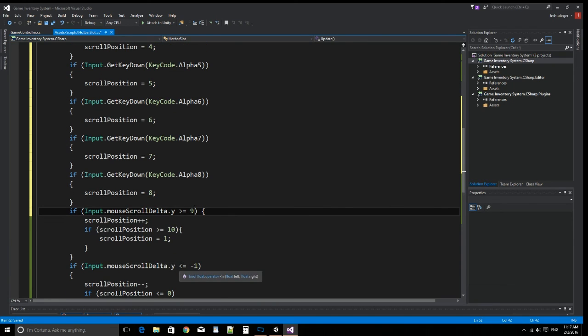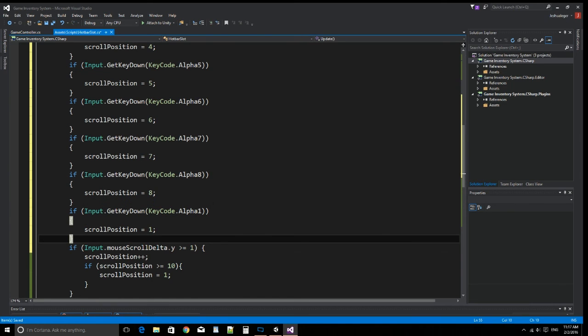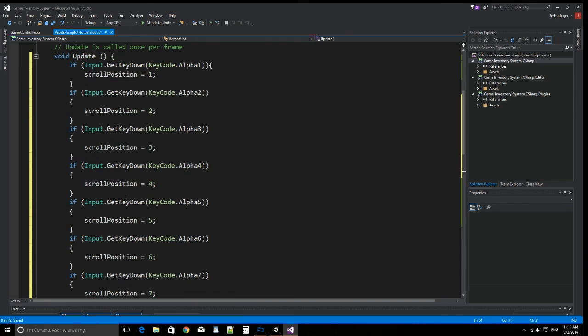Nope. Undo that. So we want to duplicate this one more time, so just paste again. 9 and 9. Good. So that's just the keys above your keyboard.